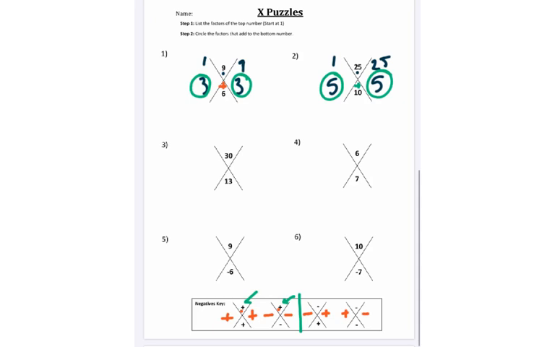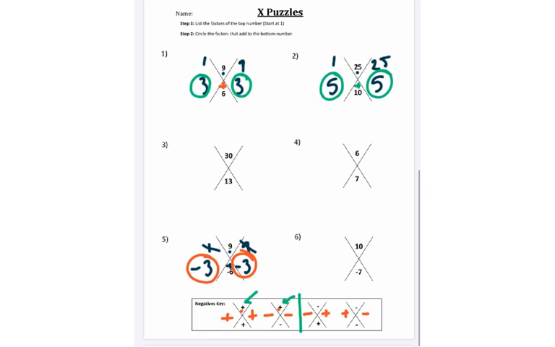So you did 3 and 4, let's look at 5. In number 5, my factors are 1 times 9 and 3 times 3. In order to multiply to make a 9, but add to make a negative 6, it means that my factors have to be negatives. 1 and 9 will never make a 6, but 3 and 3 could. So if you struggle, you can type it in the calculator. Type in negative 3 plus negative 3 and see if you get negative 6. You sure will. So my 2 factors are negative 3 and negative 3.